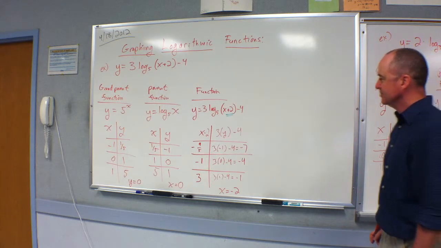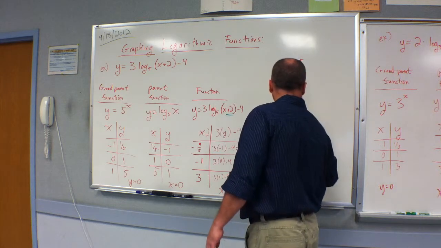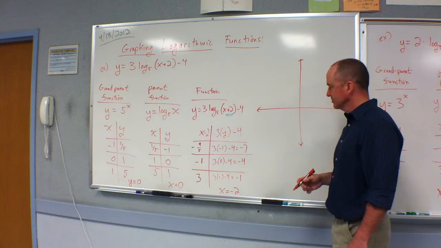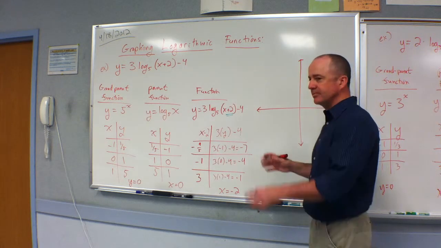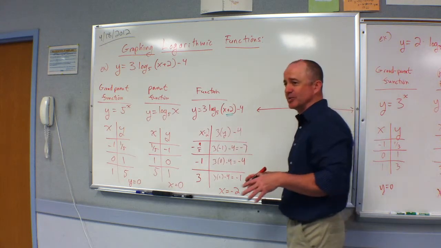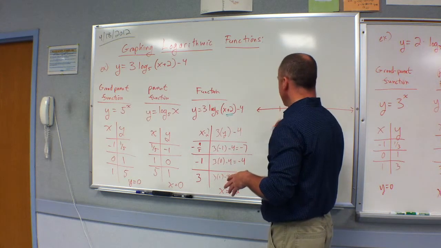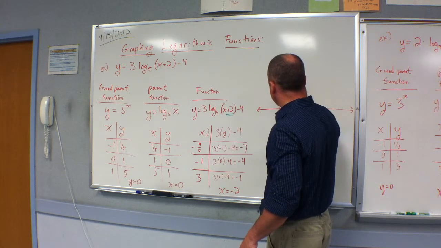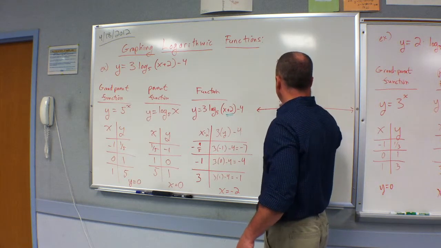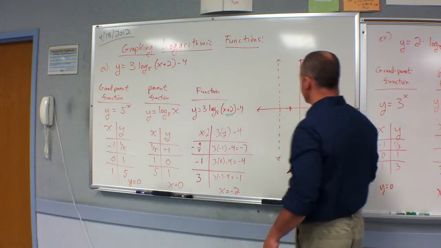Okay, so graphing this one. Double check me though, because obviously I was struggling too. First thing I like to draw is the asymptote. That helps me get the shape right. Some of you struggle to make this look like a curve. And remember, if you get one point wrong, it doesn't look like the kind of curve you want. You want a sideways exponential curve.